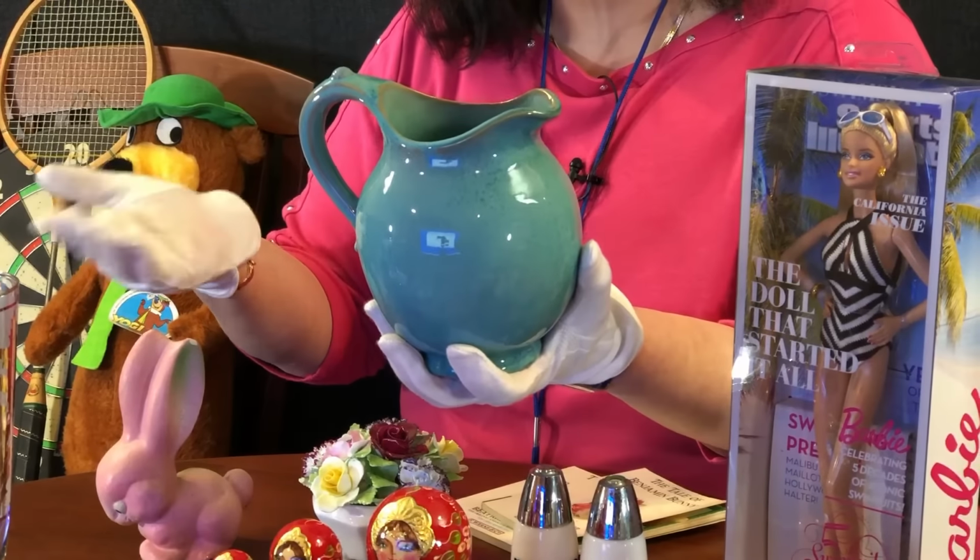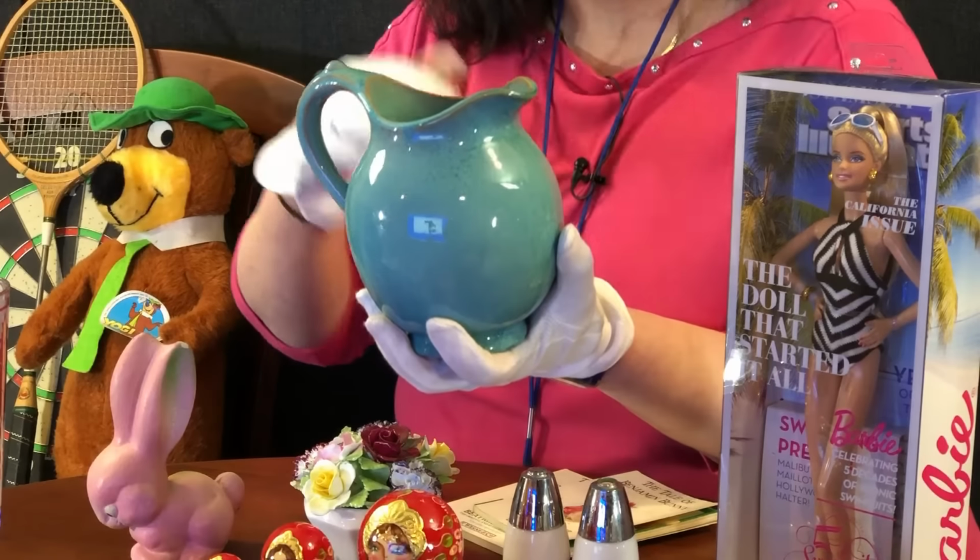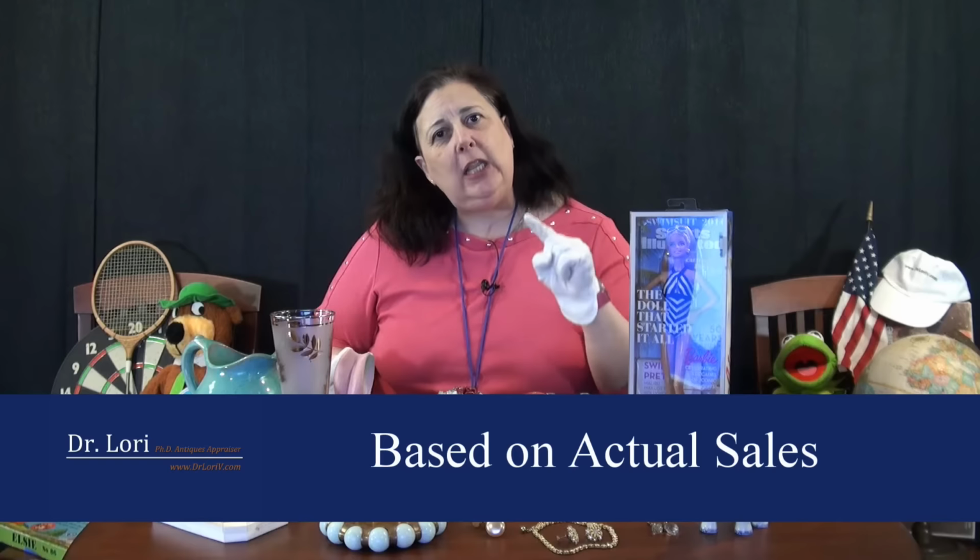And they make all different types. They make figural ceramics of things like roosters, and sometimes they're pictures like this one. I love the color. The color is luscious, and a lot of people will buy by color. Does it match? Is it something that's going to look good in my kitchen or on my shelf? That kind of thing. Beautiful piece of Stonelain right here, 400 bucks retail. I always give retail values based on actual sales records where similar pieces have sold, based on analyzing the market, not just looking at listings.